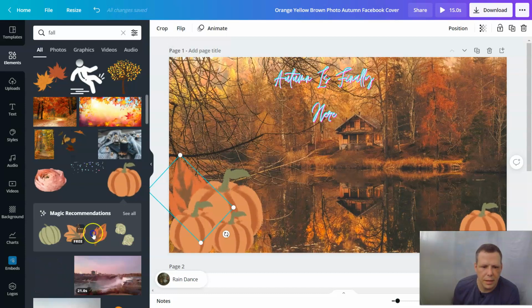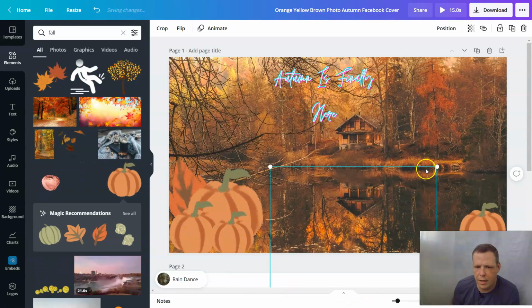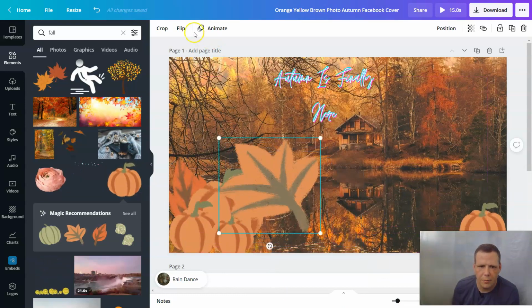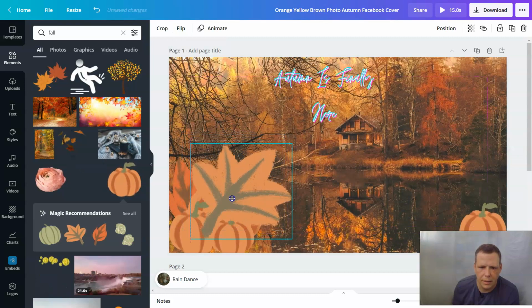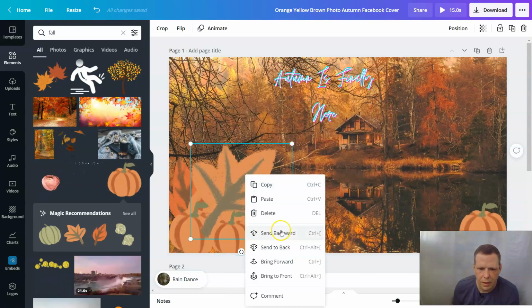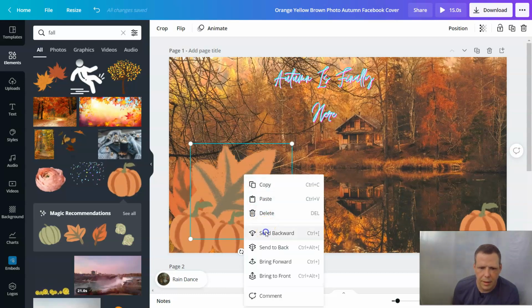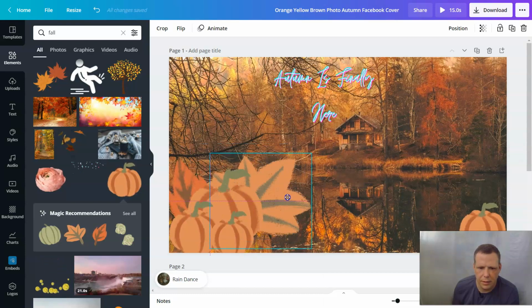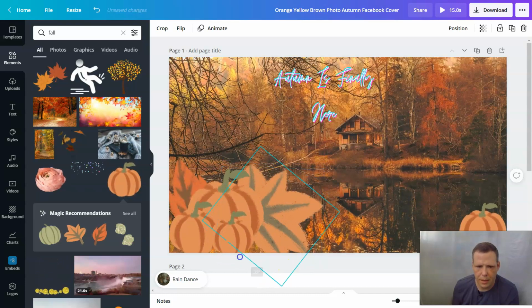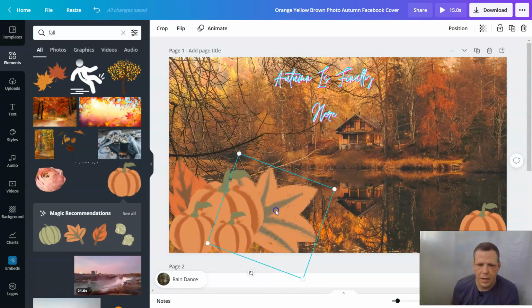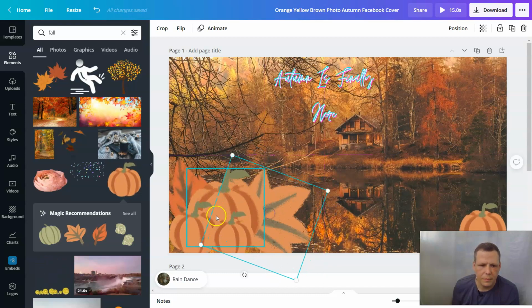So let's say now I have another one. I can drag, drop, make it a little bit smaller, and I'm going to flip it before I send it. So I'm going to flip it horizontal, and I'm going to put it right here, about where I would want it, and I'm going to send it backwards, and backwards again. So you'll just click on it until it sends it this way. And you can rotate them in this kind of way too. So there we go. Now we have the design for the fall as well.